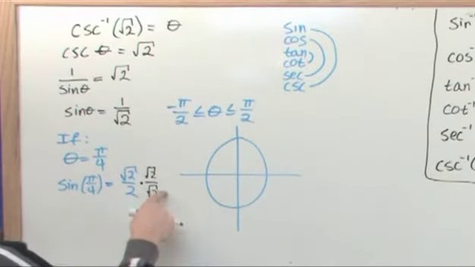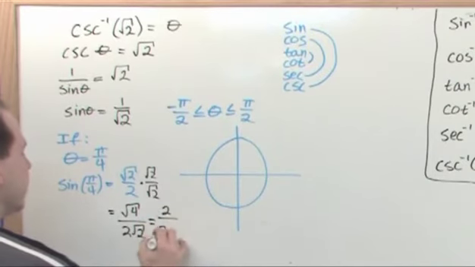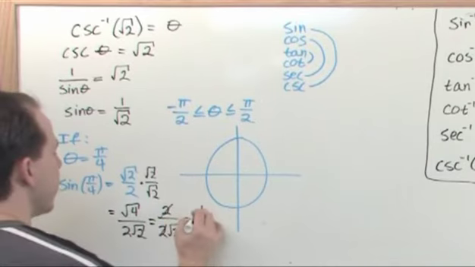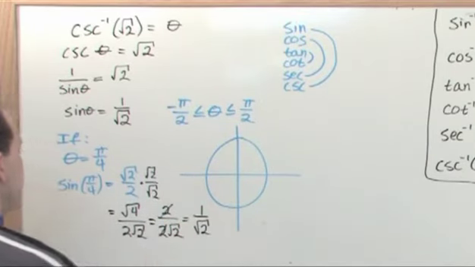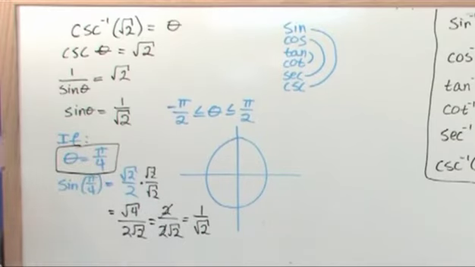Square root of 2 over square root of 2 is just 1. If I do the simplification on the top, I'll have square root of 4, since 2 times 2 is 4. And on the bottom, I'll have 2 times the square root of 2. Square root of 4 is 2, so on the top is 2 and on the bottom is 2 times the square root of 2, and you can see the 2's cancel, so you have 1 over square root of 2. So it turns out that pi over 4 was the correct angle.